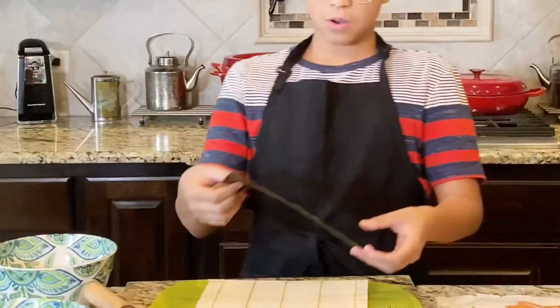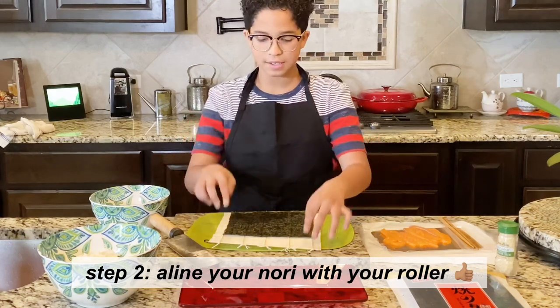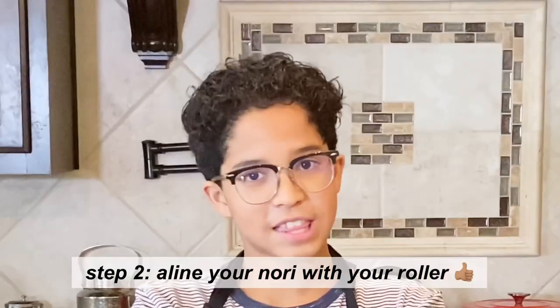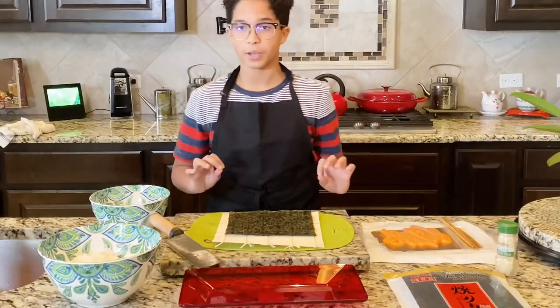Satisfying! Now let's make sure it matches the end of this thingamajigger. It's actually called a roller. Get it right, Cristian. It does a charm, and it works really well with rolling your sushi.